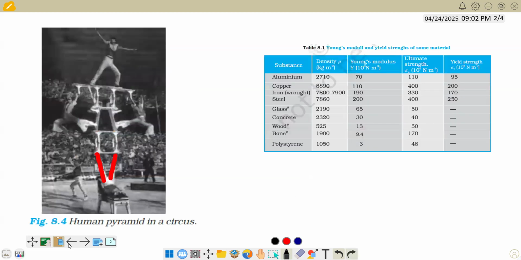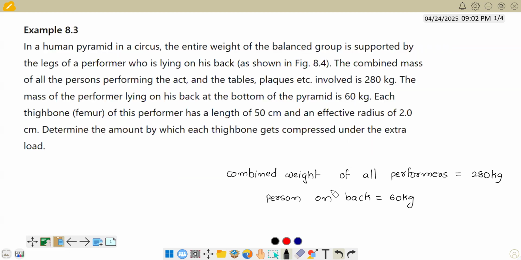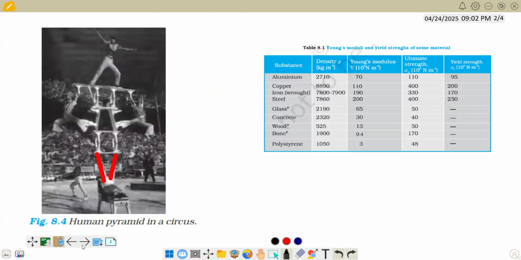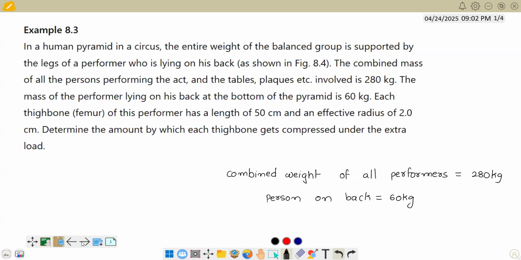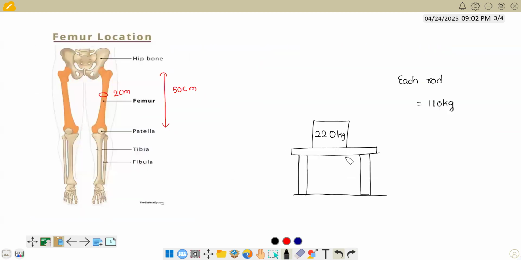Now the question is why it is 220 and not 280. As I explained, we will assume here that he need not balance his own weight, which is technically slightly wrong. When a person is balancing so many people, he has to balance the weight of his legs also, so the weight of his legs would also fall on his legs. But since this is an example problem, NCERT assumed that he only needs to balance the remaining 220 kgs. So we can reimagine this entire question in this way.